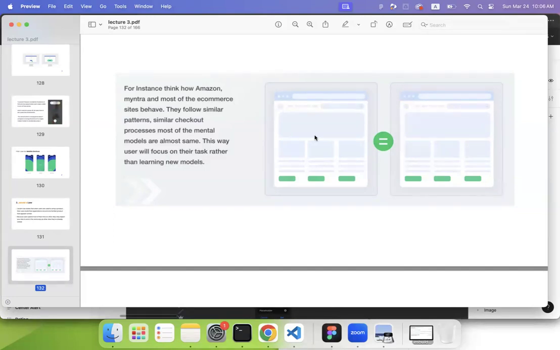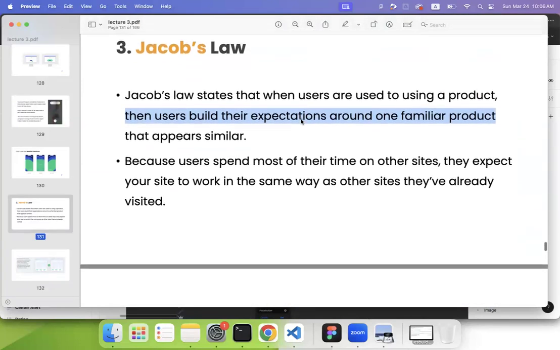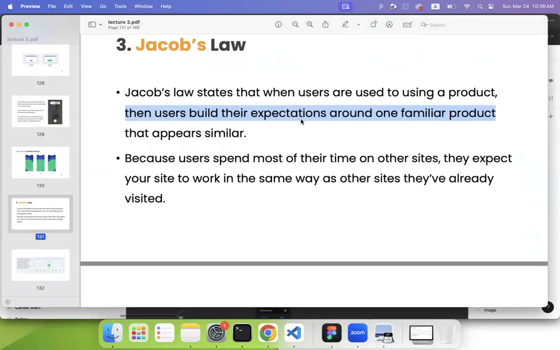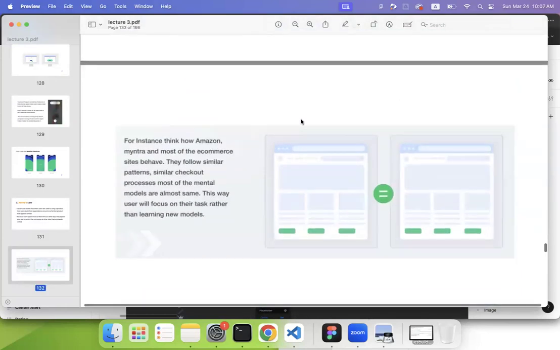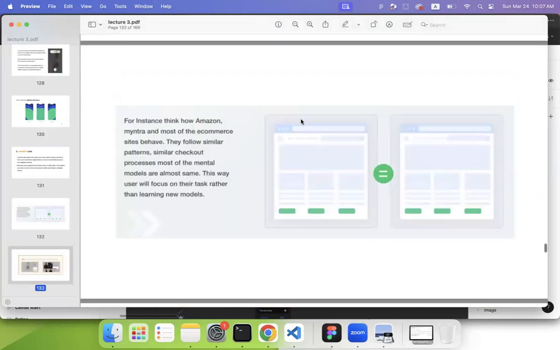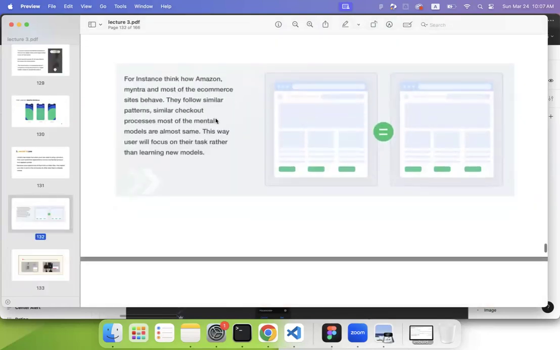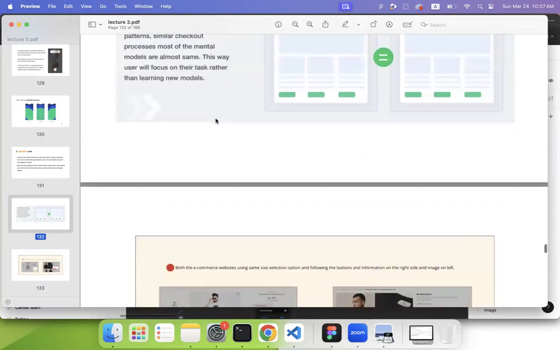Make sure you provide your users with what they are already expecting, what they already learned. They don't want to learn something new when visiting your website. So they can easily follow their pre-learned design patterns and maybe check out a product from your website.